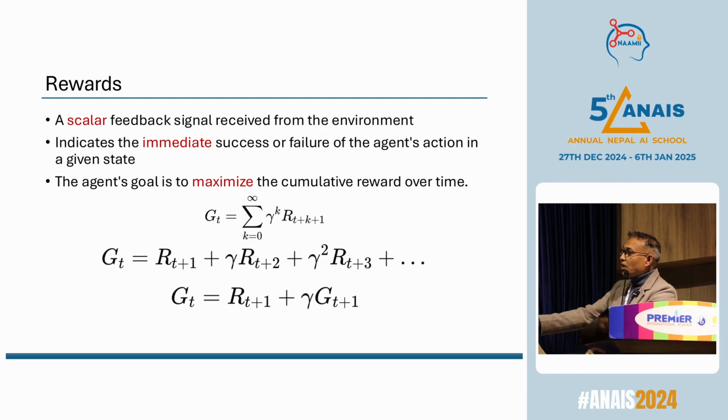If you look into this equation, we can rewrite it as G_t equals R_{t+1} plus gamma G_{t+1}. This is for G_t at the timestamp t: you have the sum of R_{t+1}, which is the immediate reward, but this other term is a delayed reward. That's why this gamma symbol is there. The discount factor is there because the immediate reward is more valuable than the future, delayed rewards. So you have these equations.